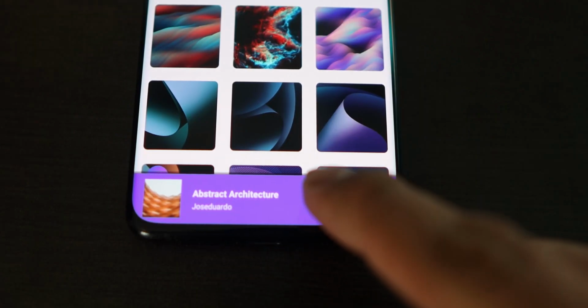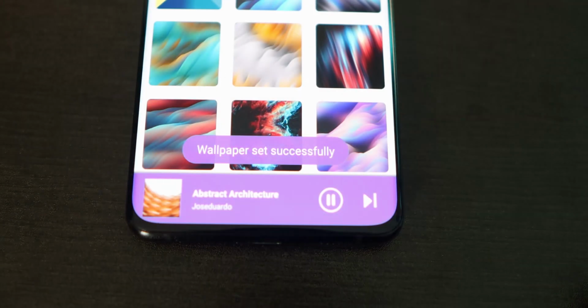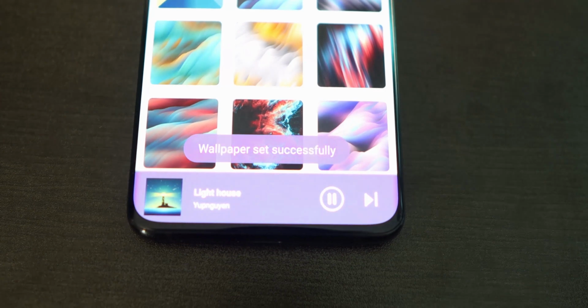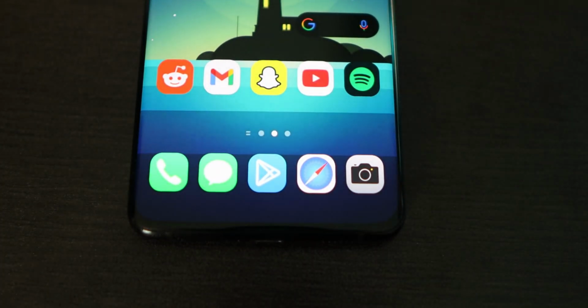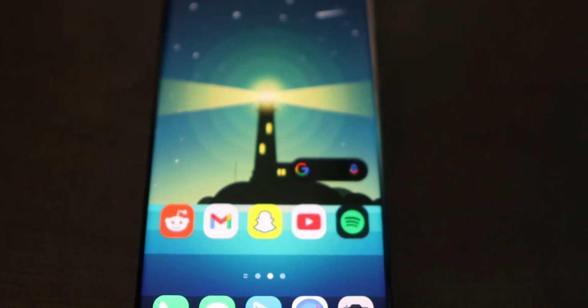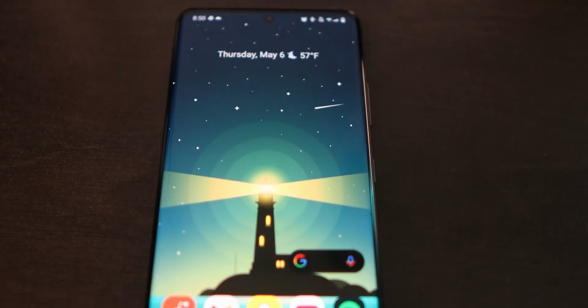And yeah, like I said, there is a premium version. I got the premium version just because it allows you to have no ads. Like, you have to watch an ad to be able to add a wallpaper onto your playlist, which got annoying after a while, which is why I got the premium version. But I think it's cool because it allows me to change my wallpaper at night when I'm sleeping, and when I wake up in the morning, new random wallpaper. So it's pretty cool in my opinion.